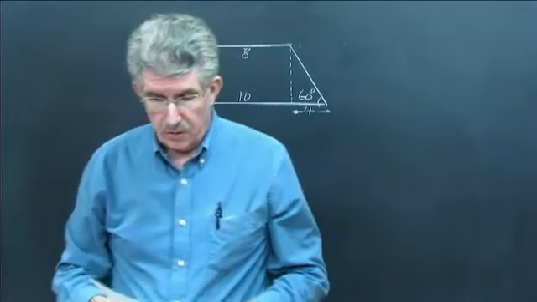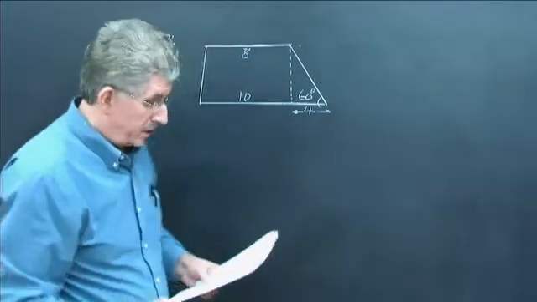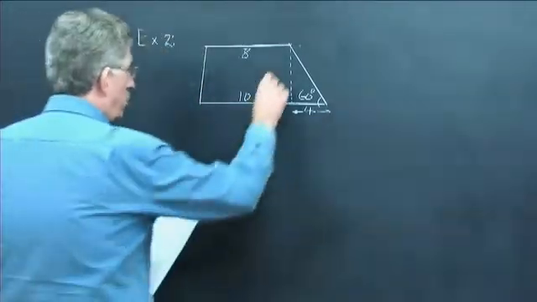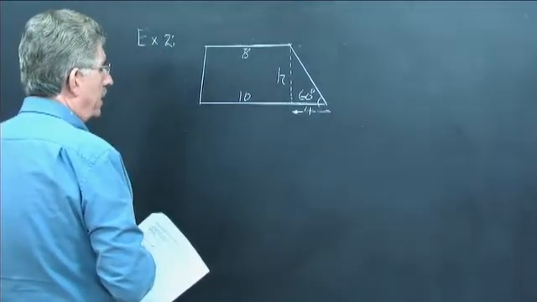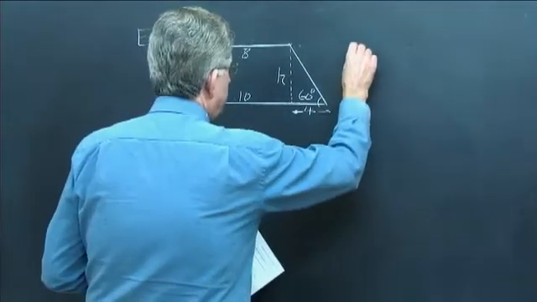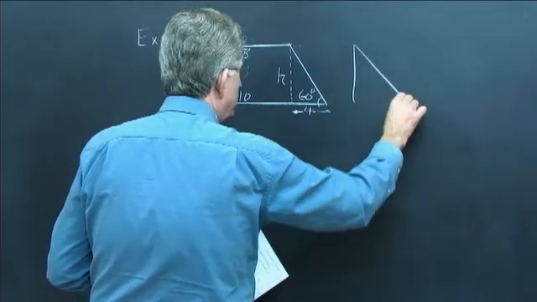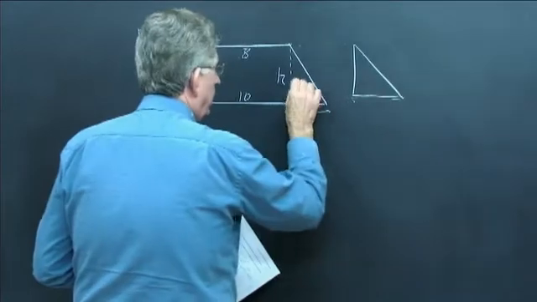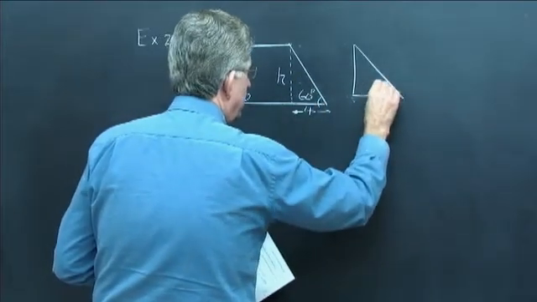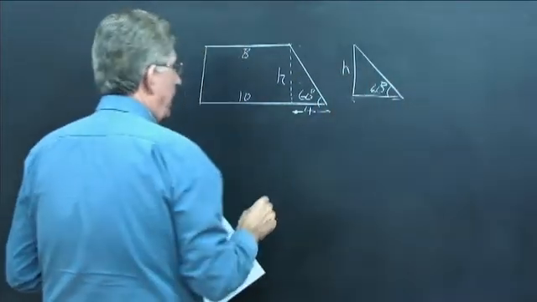Okay, on example 2, just a little work to do. It's not going to be as easy as the last one. Most notably, the height is missing here. So the very first thing we need to do is come up on the side over here and redraw this little triangle right here, where this is 60 degrees. We're going to find the height.